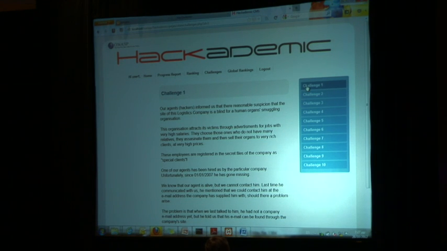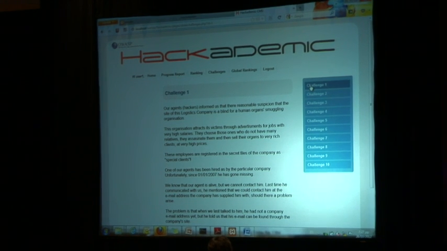Then the potential employees are registered in the system in the secret files as special clients. And we have a secret agent in there that has been hired by the particular company, but he has gone missing since January 1st, 2007. We know that the agent is still alive, but we cannot contact him.